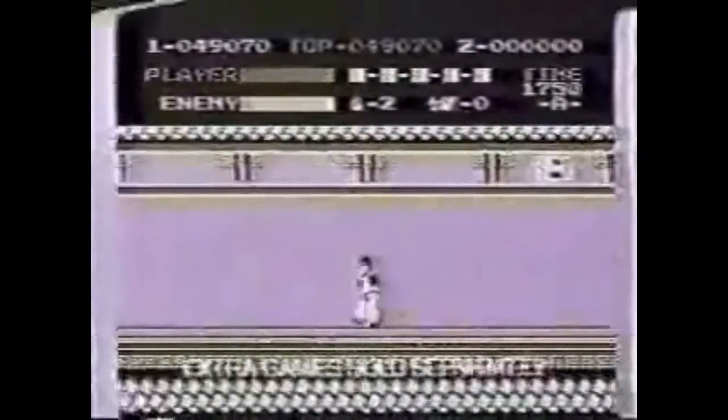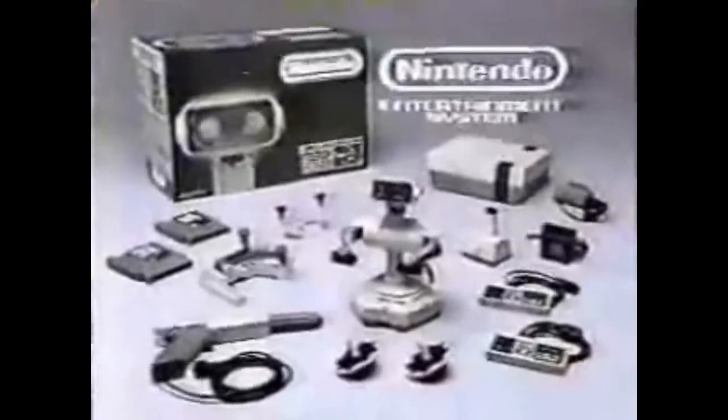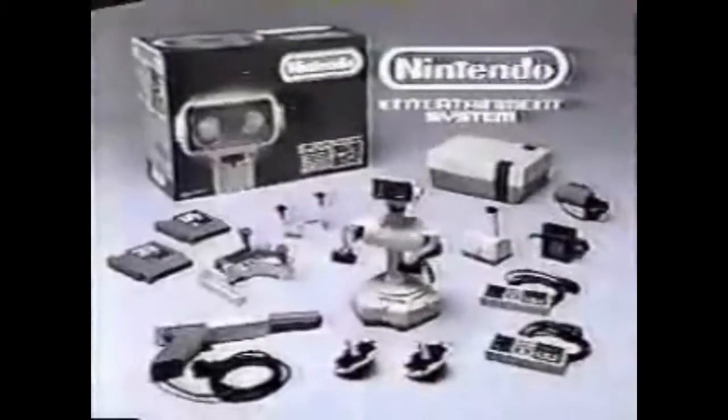Will you be the one to witness the birth of the incredible Nintendo Entertainment System? The one to play with Rob, the extraordinary video robot, batteries not included. He helps you tackle even the toughest challenge. Will you be the first to raise the incredibly accurate Zapper and play games like Duck Hunt or action-packed Hogan's Alley and high-flying Kung Fu, each sold separately? Will you be the one to experience the Nintendo Entertainment System? Comes with Rob, Zapper, Control Deck, 2 controllers, Gyromite, and Duck Hunt.